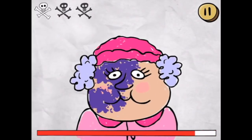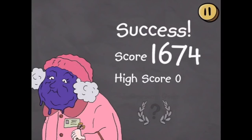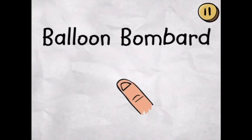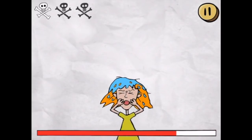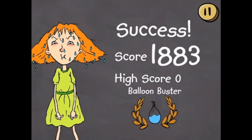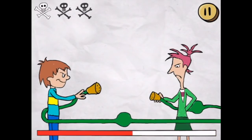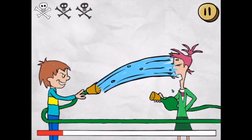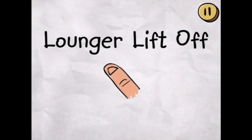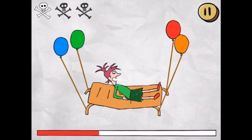And go! Alright, child. Balloon bombard! Oh! Can't believe I actually got her then. Horrid hose down! Tap, tap, tap. I can draw fast enough for this one. Here we go. Did it!